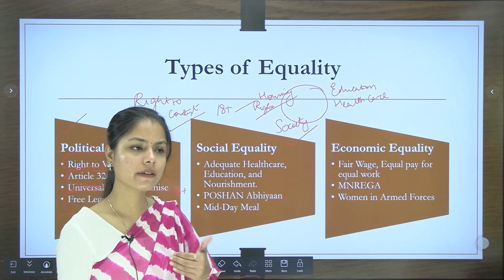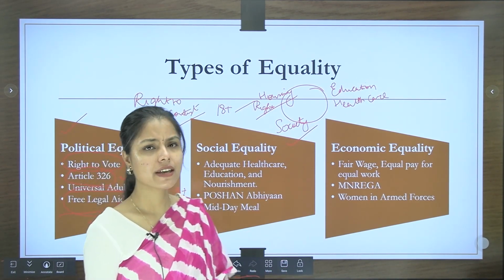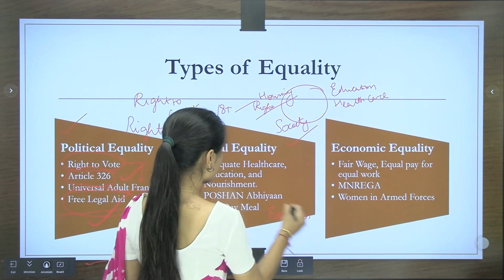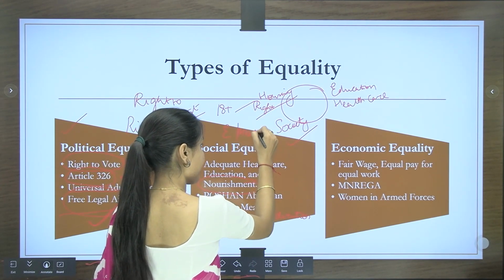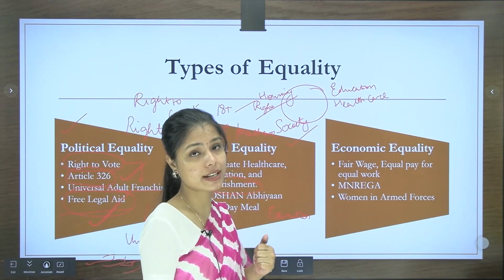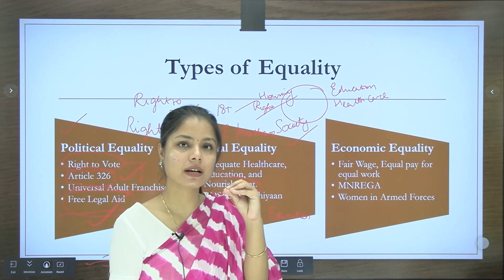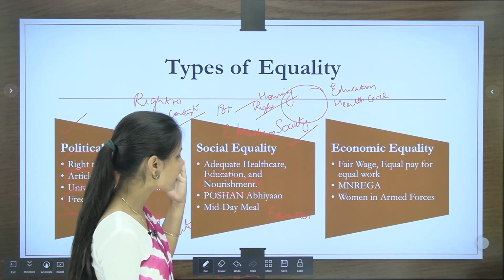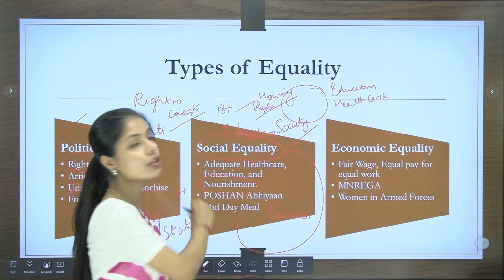Now, obviously, the idea of social equality will expand as the country progresses, as the society progresses. So maybe 15 years back, the focus was only on nourishment, that getting food is enough. But today we are also talking about education and healthcare, right? So the definition of social equality might change and broaden as society progresses, but the basic premise remains the same: whether all the people living in a society are able to access basic minimum resources so that they can survive and have a basic minimum standard of living. So we can include schemes like Poshan Abhiyan and the midday meal here, which are taken care of by the government to promote social equality in the country.